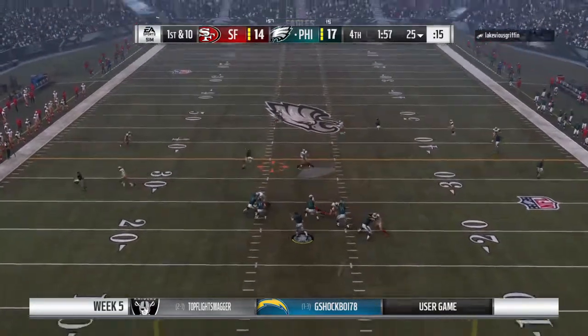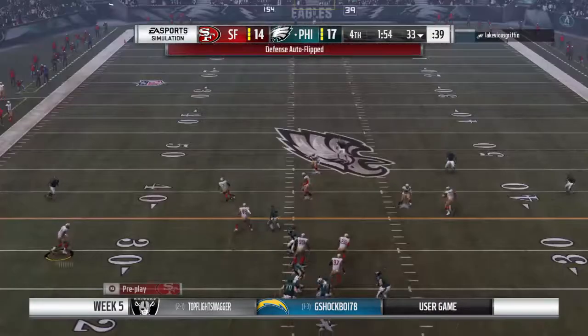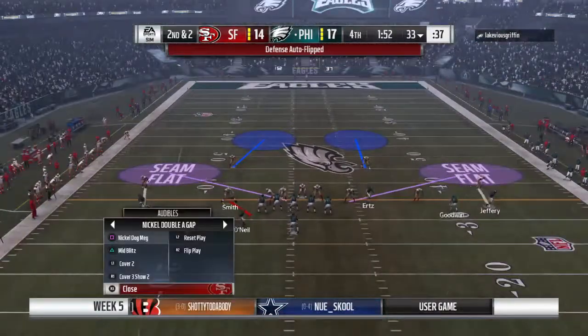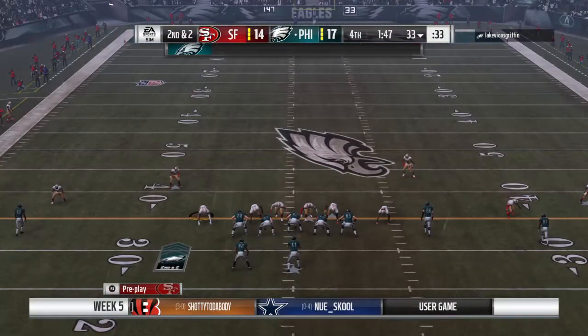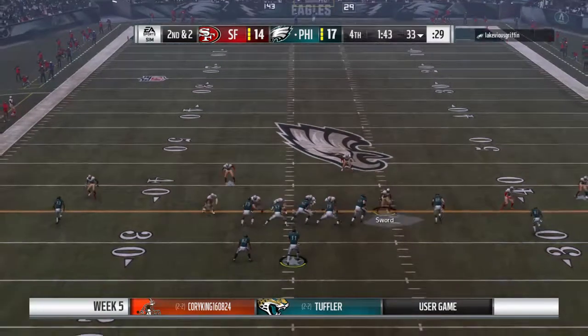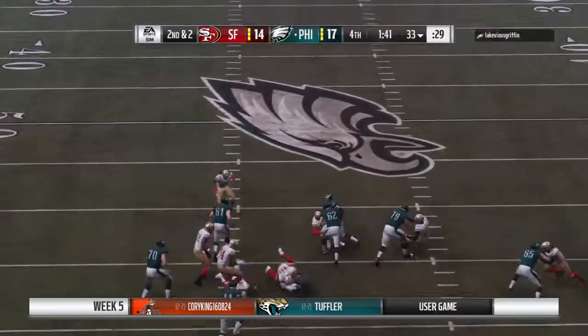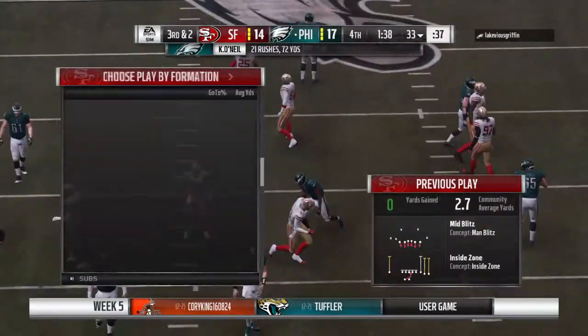Wentz now on first down. Completes it to Aguilar, and he'll get it up to the 33-yard line. A good pickup there, 8 yards on the first down completion. Tell you what, he's been able to put the ball in some tight spots all game long. That throw, no different. Yeah, a lot of people would call it a gutsy type of throw. I think he looks at it as, I can do it, so it's not that big of a deal to me, and I'm going to keep firing.